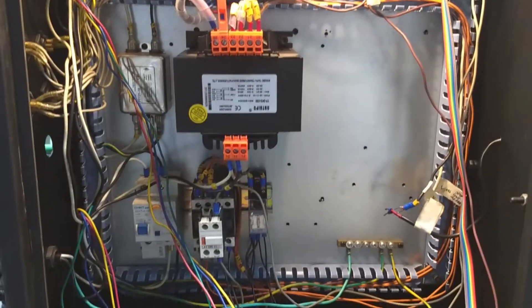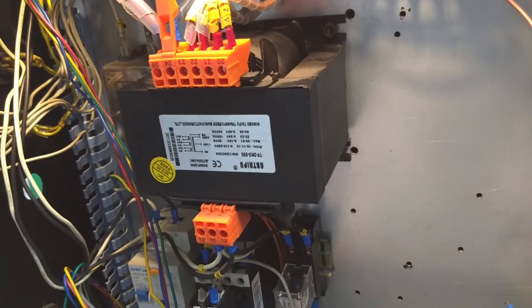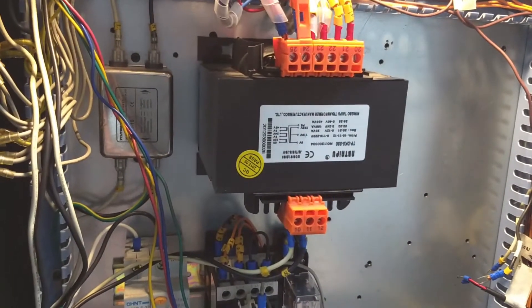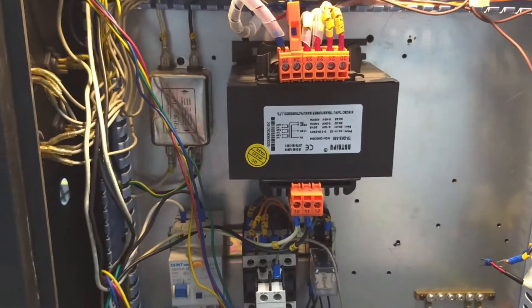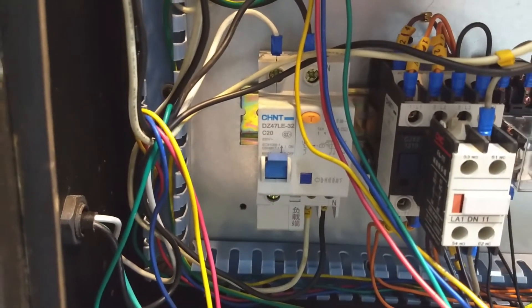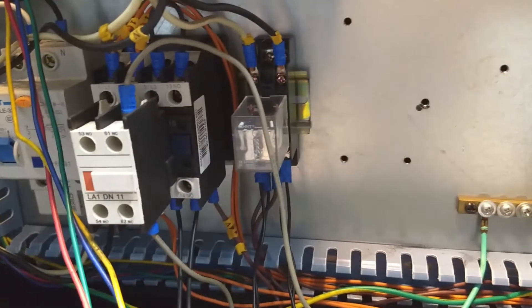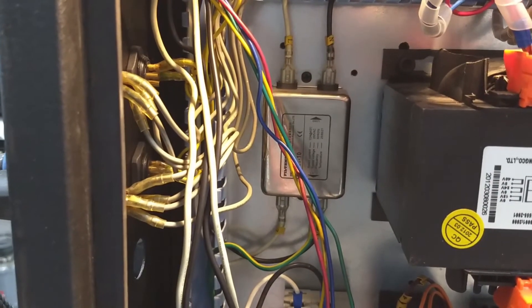I do have some questions for you guys. This power supply — I'm not accustomed to or familiar with this big transformer just sitting there with various voltages coming out of it. I don't know if that's something that a more traditional power supply like I'm used to in a computer, inside a sheet metal case, has any advantages or disadvantages. I'm assuming that is the breaker. I'm thinking that's the contactor. That looks like some sort of relay to me — I haven't quite figured out what that is or where it goes. I'm guessing that is a filter.